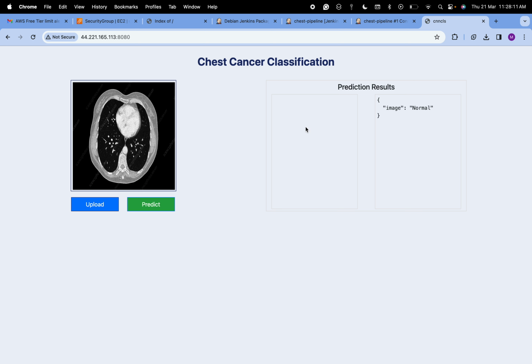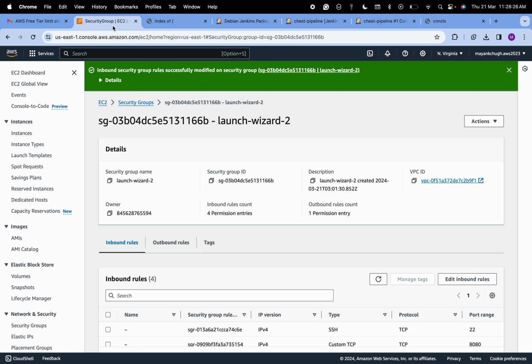But before closing, I just want to give another remark. If you are doing it for learning purposes or on a personal account, you need to delete everything you have created in your AWS console, otherwise it will be chargeable.